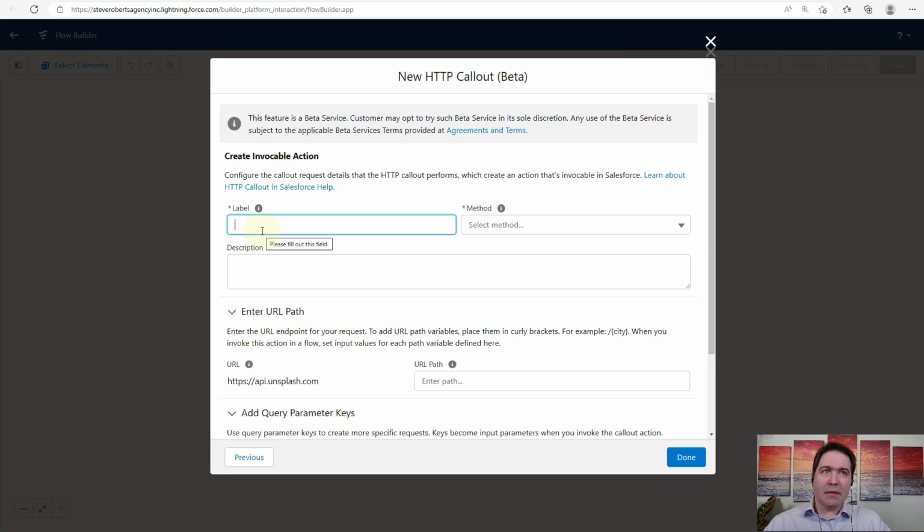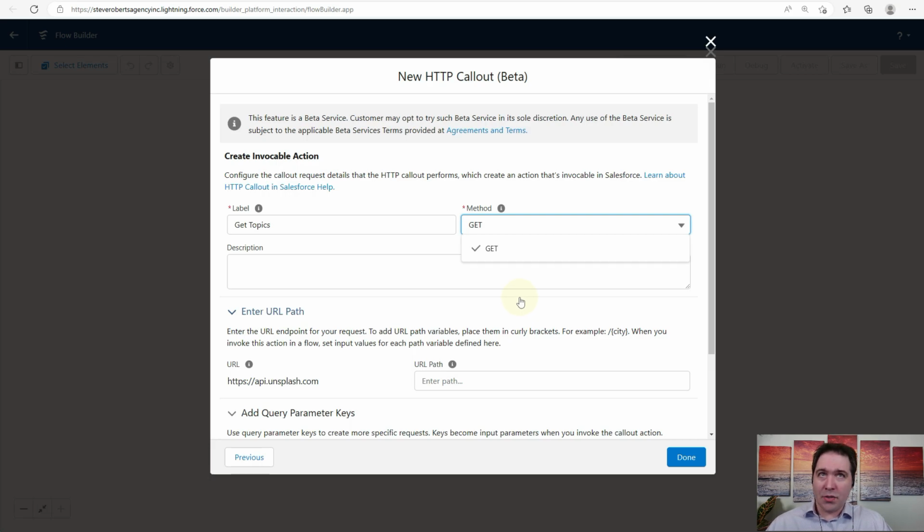And then we need to give the external service an action name. We'll go ahead and give it the same name. Here, the method. If you've ever worked with endpoints before, you may have noticed that things like post and put and delete are not yet listed here as methods.